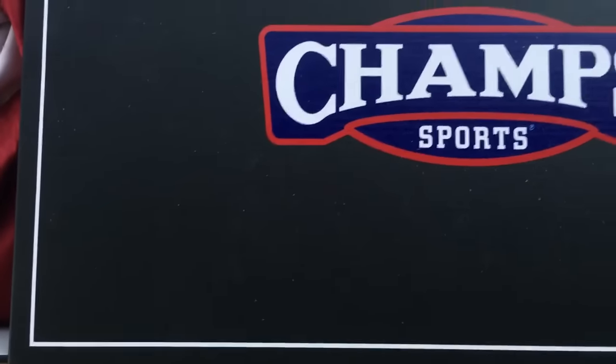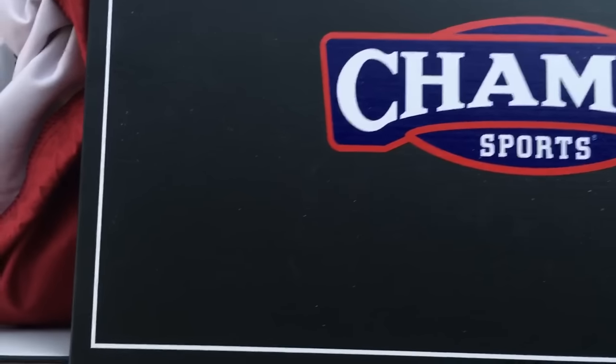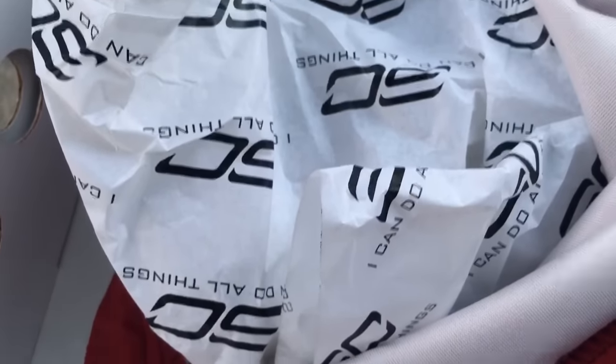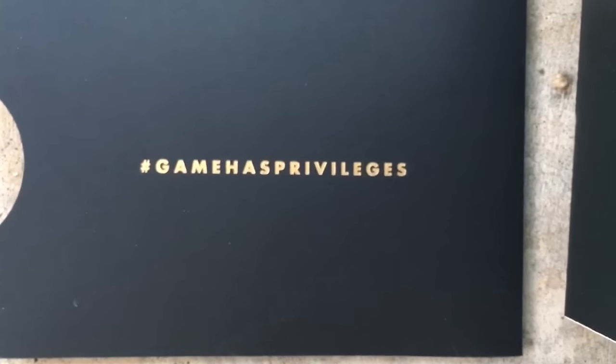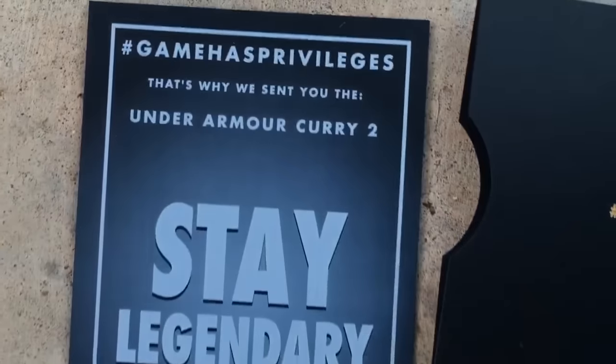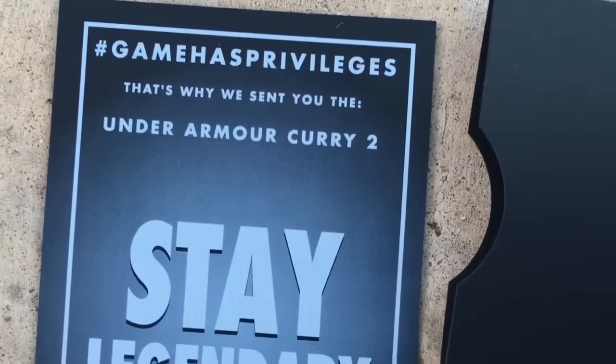So I'll go over the box and everything, just how it is normally. It's a drawer-style box. This is the bag that the shoes come in, and I guess I'll kind of give the silhouette away a little bit. Here's the tissue that was in the inside, and here is the envelope. There's usually a card with an envelope to kind of tell you what shoe is inside the box.